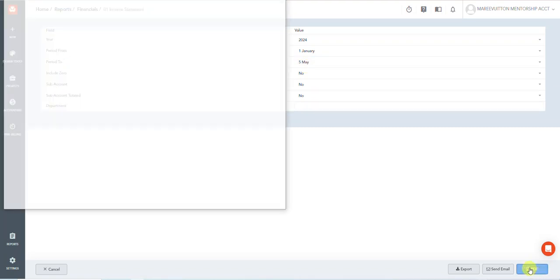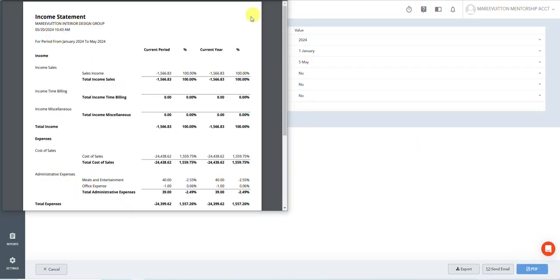When you pull this up, and this is probably not going to be a good one because this is a training account, what I would invite you to look at is the sales income. You're going to have a bunch of other accounts. Then you're going to have the cost of sales and a bunch of other accounts. If you are coding directly to either sales income or cost of sales, these are going to be lopsided or look off.